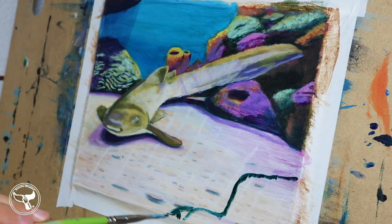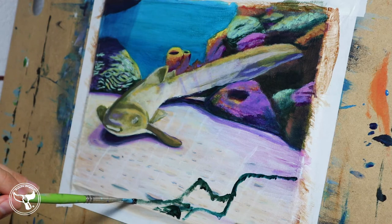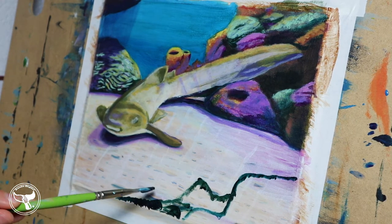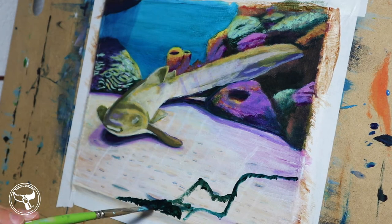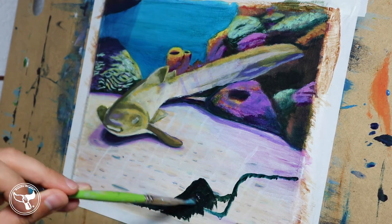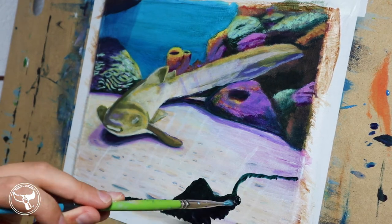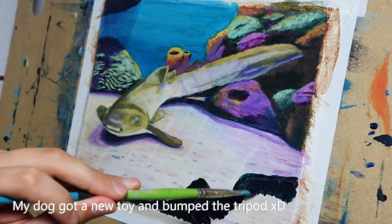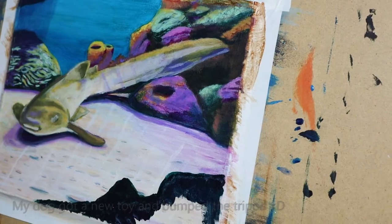And I can bet you can guess what is killing these animals — yep, humans. Humans still hunt these sharks for their meat, fins, and the oils in their liver as medicine. These sharks are super easy to catch since they don't move during the day. We need to stop hunting sharks. Our oceans desperately need sharks to survive. This planet needs sharks. A healthy ocean is a healthy planet.